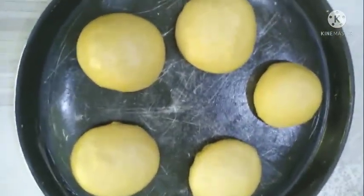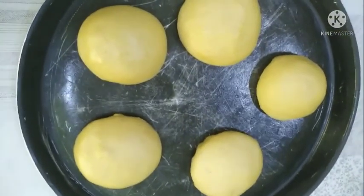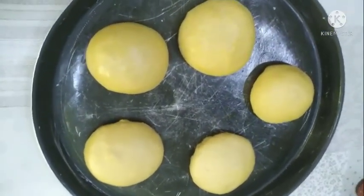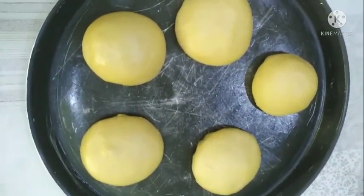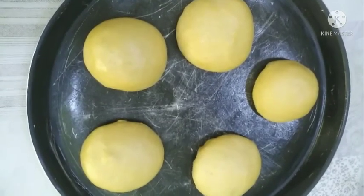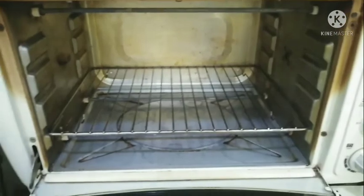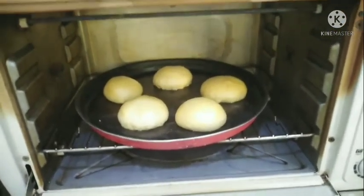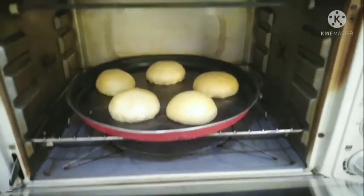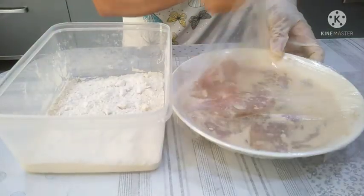So this is now my burger buns after 1 hour. It has already doubled in size. So let's put it in a preheated oven at 165 degrees Celsius for 25 minutes. The oven is already preheated, so I put it inside now. Let's bake for 25 minutes.